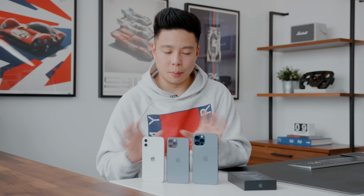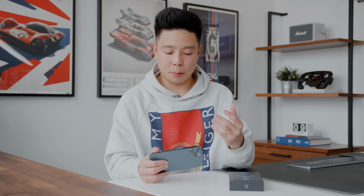You of course have the HDR and Dolby Vision video and everything, and there's been a lot of talk of whether you should use HDR and how you should deal with it. But what I'm very excited about is the Apple ProRAW, which is gonna be coming, I think, soon, but no specific dates yet. And that is gonna give you the ability to change metadata and everything, as well as ProRes video and all that kind of stuff, which for people who are huge camera nerds like myself, is what I think is one of the best features that Apple has added to this year's lineup of Pro smartphones.